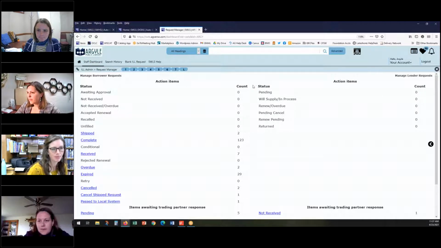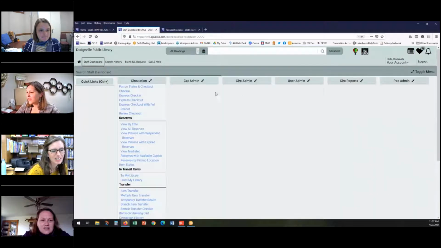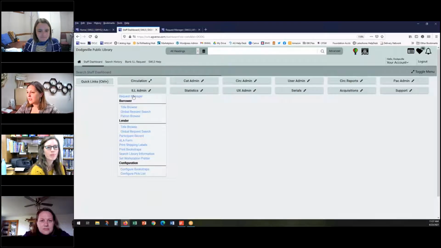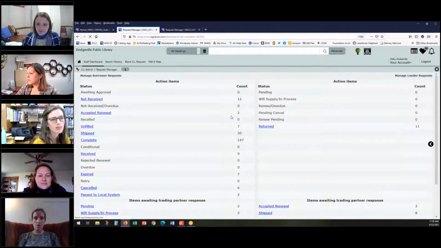And then I wish that you had one so I could walk through more steps. Let's see if Dodgeville has one that we can just look at. We're definitely not going to accidentally send something that they don't have, but it's easier if we can look at the steps. Nope, of course not.